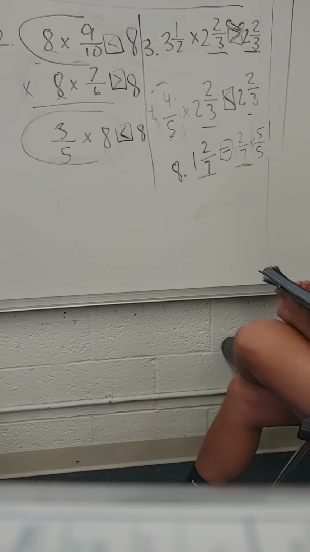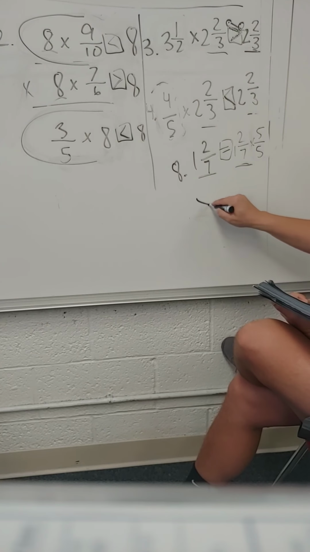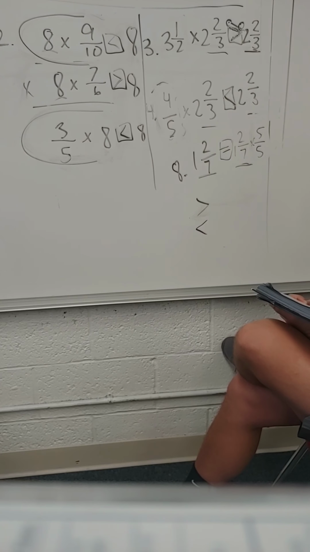Quick review so you can check your work. Guys, remember, you have to make sure you're staying on track because quiz time is coming, test time is coming. You got to know what you're doing. So I'm going to go down this first column: 6, 9, 12, 15. For number 6, the first part is going to be greater than the second part. For number 9, the first part is going to be less than the second part. 12, less than. And 15 is also going to be less than.